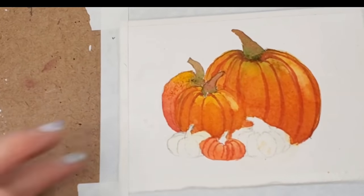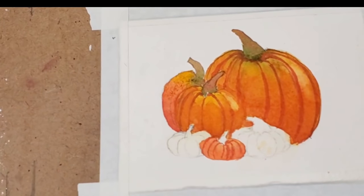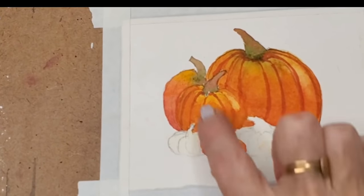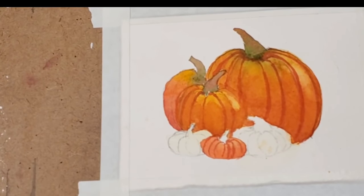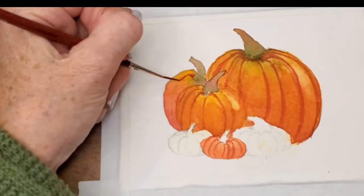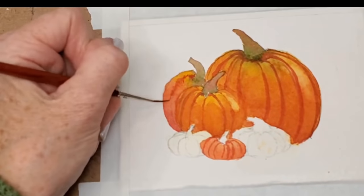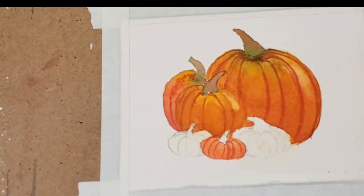Now on this one, let's go ahead and let these dry a minute. Okay, I'm going to go back into the top here, and I'm going to add my little shadow areas on this one as well. Maybe I didn't let that dry long enough. Looks that way. Let me just pick that up a bit.